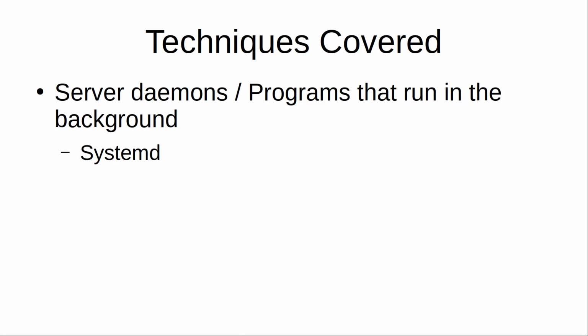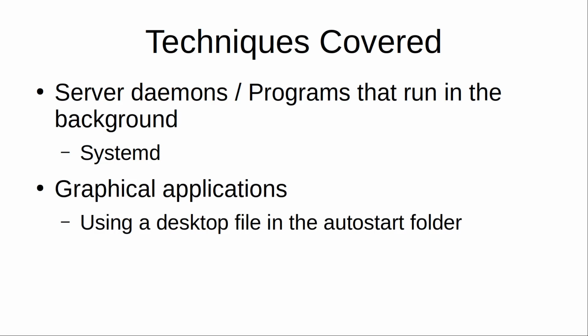I'll treat these as three different types of programs that you want to start up. Server daemons are programs that run in the background. These are often out of sight to the end user, but critical to the functioning of the system. I will show you how you can start these using systemd. Graphical applications could cover any kind of graphical application that you want running when your computer starts. It may include programs that run in the background but rely on the X Windows environment. These can be started using .desktop files placed in the autostart directory.